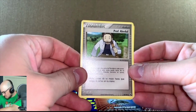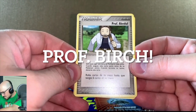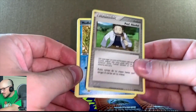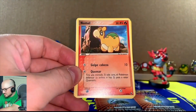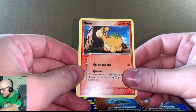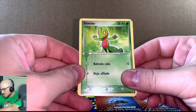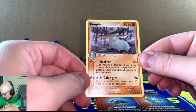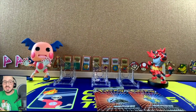All right, I thought I screwed it up, but we have a perfect. Professor, I don't think his name is Abdul, but in Spanish he is. Professor Abdul, uncommon. Arcanine has Mudkip. Numal. Trico, which I think we saw from the first partner pack. And Dawn Fan, non-holographic, number 17. Still cool because I haven't opened up anything from this set, as I said earlier in the video.